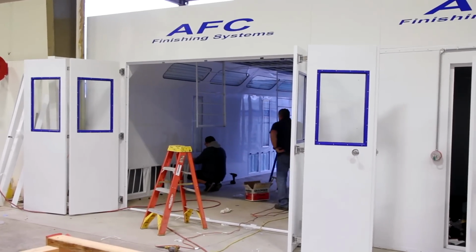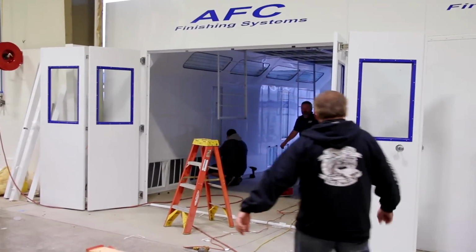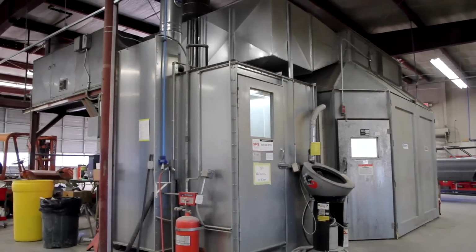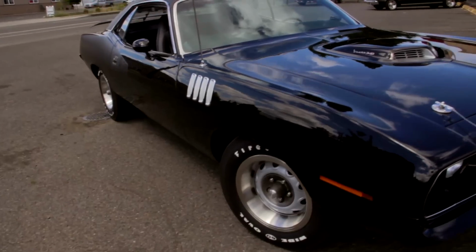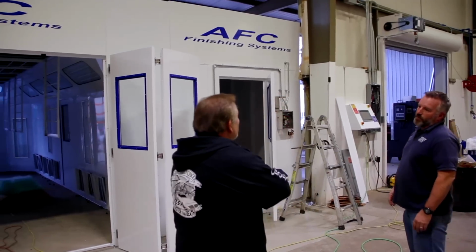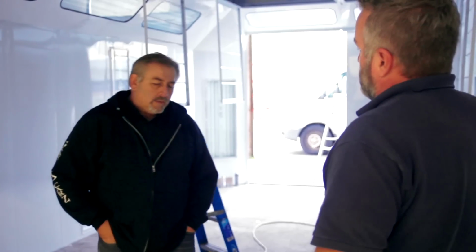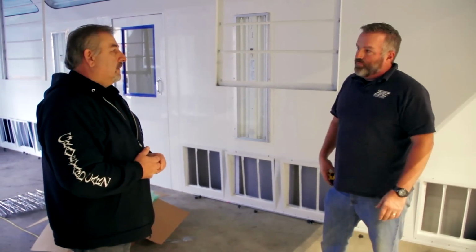The 70 Hemi Charger is the first car that's going to be painted in our new AFC paint booth. Our old booth was fine, but it was old. It was about 30 years old. It was 15 years old when I got it. But we still managed to put out some beautiful work. You've seen it. The new booth is state-of-the-art, side-down draft, with a built-in mixing room next to it, and I'm excited to see the finished product. So what's the CFM when this thing's all locked up? This booth moves 18,000 CFM. That's 18,000 cubic feet of gas.